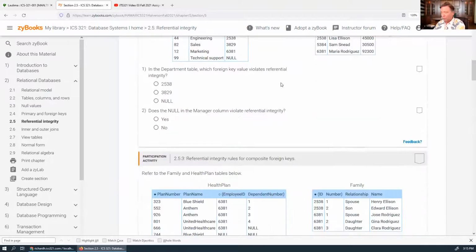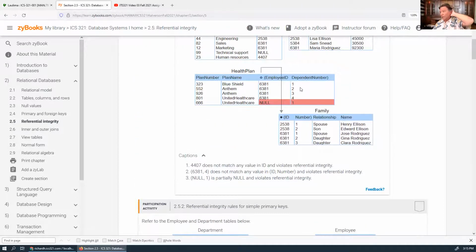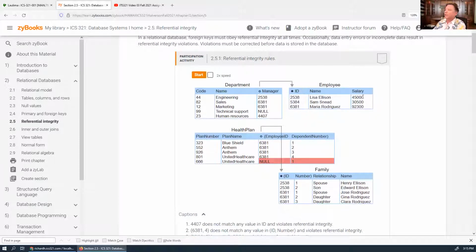All right, so we are at referential integrity. Referential integrity has to do with the integrity of a reference. So if you have something in here, manager, and you're referring to employee, you can't have a number in here and not be an employee in here. Let's say you're going to fire Lisa Ellison. Someone in personnel goes in there and deletes Lisa Ellison. Well, not so fast, because Lisa Ellison is still the manager of engineering, and you have to at least change that link. You have to find a new manager. You have to remove this reference.